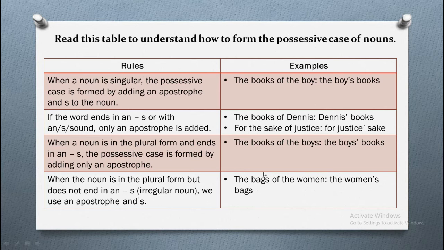Now, let's see the example. The bags of the women. Women means plural of woman. That means that more than one woman is present. So the bags of the women changes to the women's bags. Because this plural was not ending with S, therefore we have used the apostrophe S form, which was our normal form.